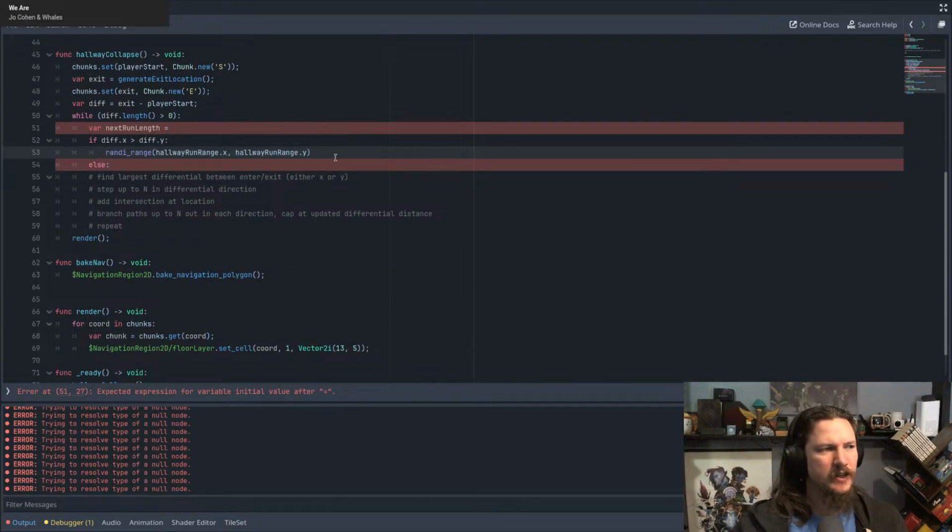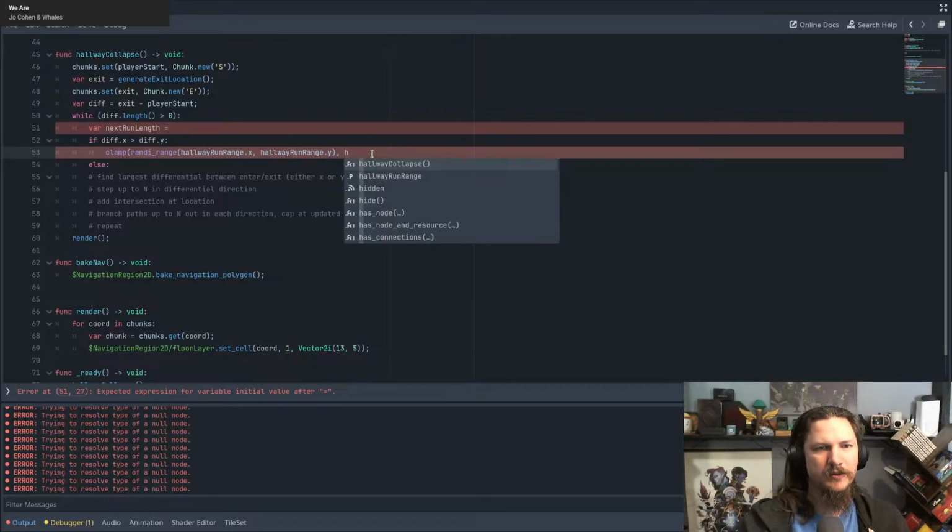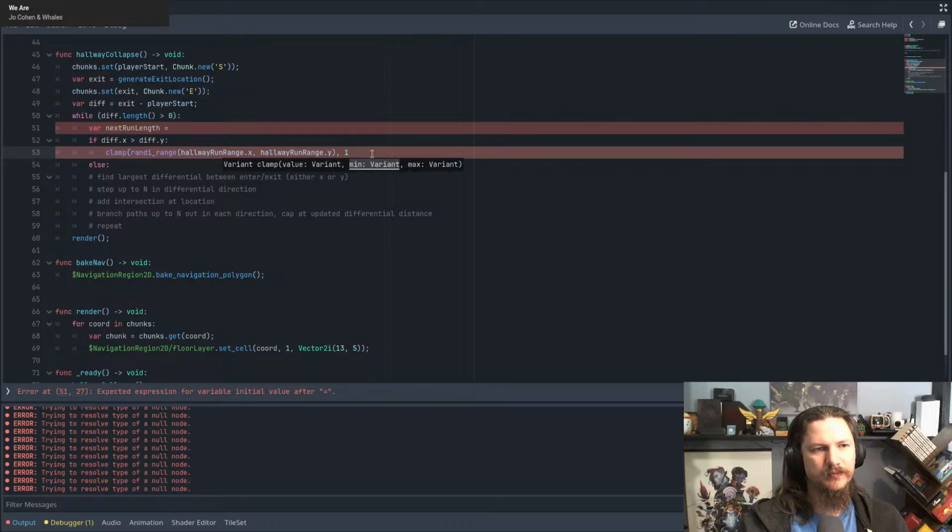We can then clamp this value. The min should be, we don't want to overshoot. So it's iterating, which means it's non-zero.